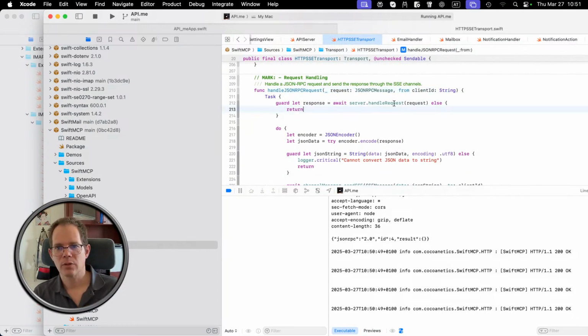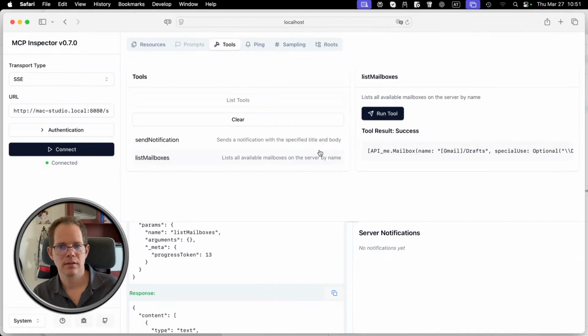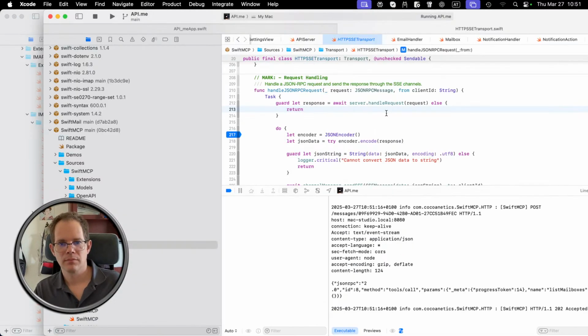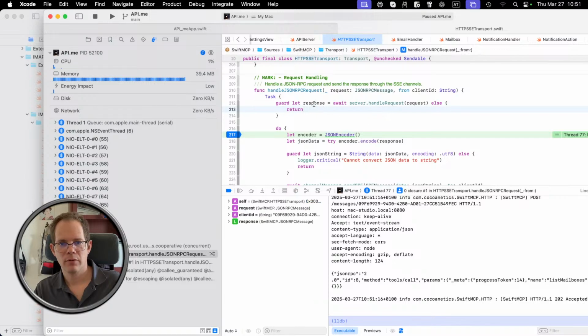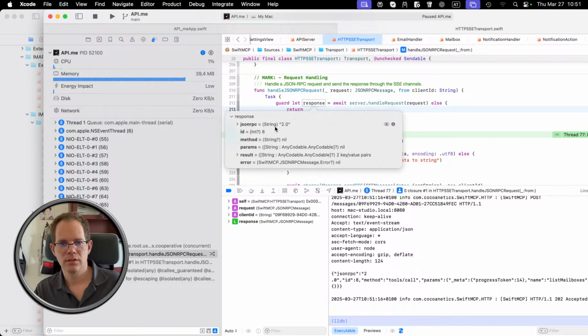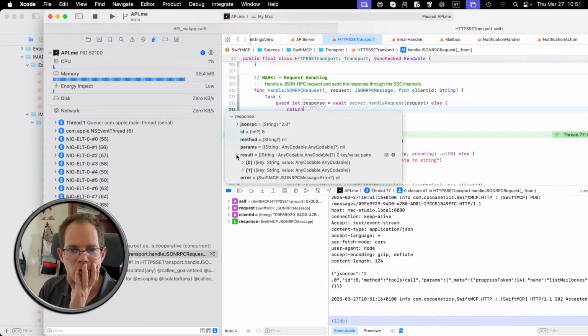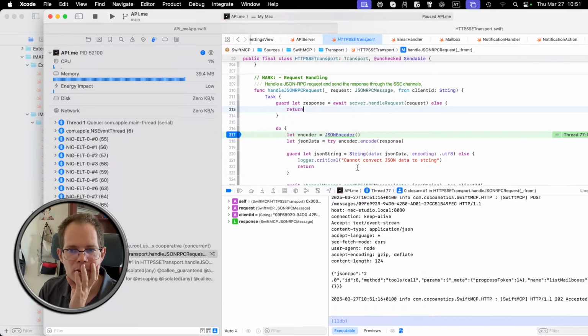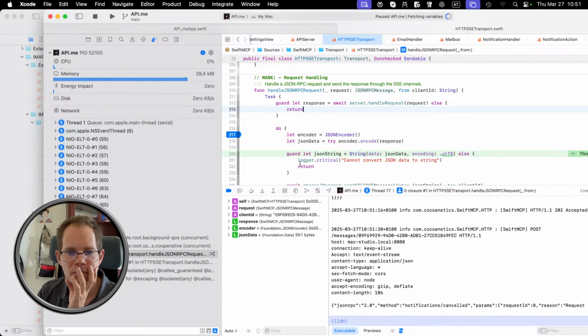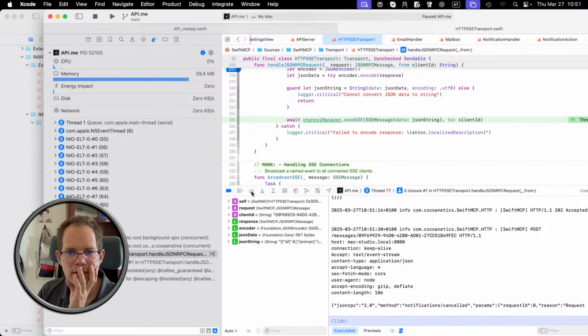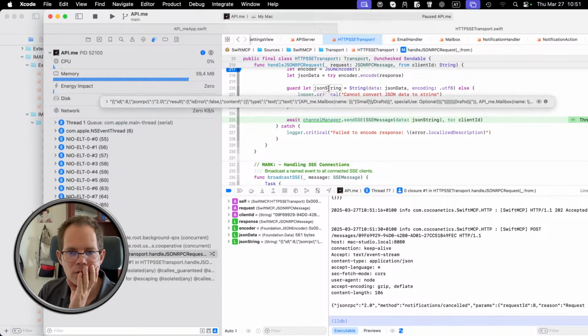It handles the request, and so my response is an array of any codable, and it does create a JSON string.